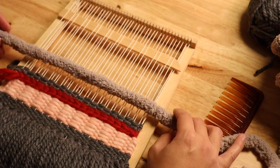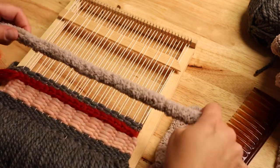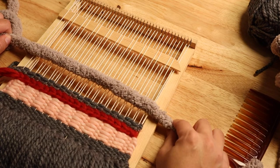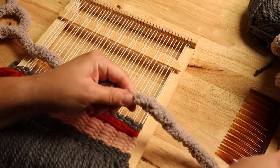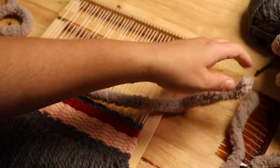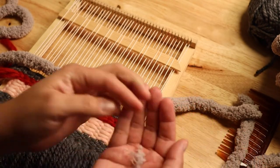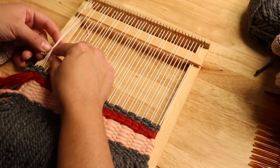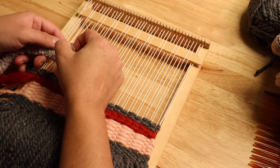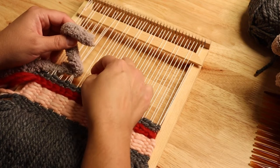All right. So we're gonna measure this across. One, two, three. We'll start with three. My downside of the chenille is it just falls apart into your hand on the ends. I'm gonna go over three, under three. And since I'm doing it this way, it makes it a whole lot easier to do it just with my hands.